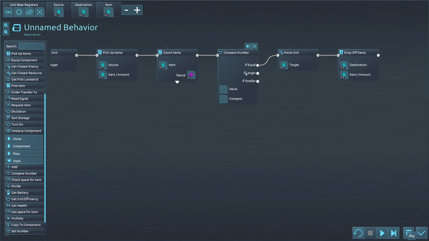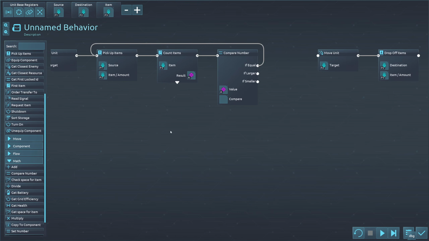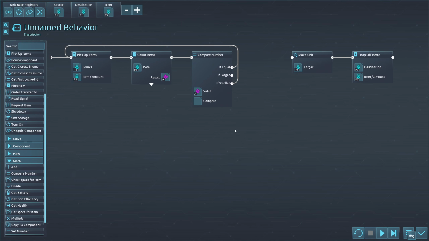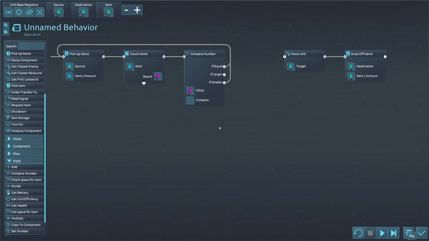Now, if A is equal to 0, as there's nothing, we want it to try to pick it up again. If smaller, should never happen, but just in case, I will link them back to the pickup items. This technically could happen if there is a bug and an overflow for some reason.